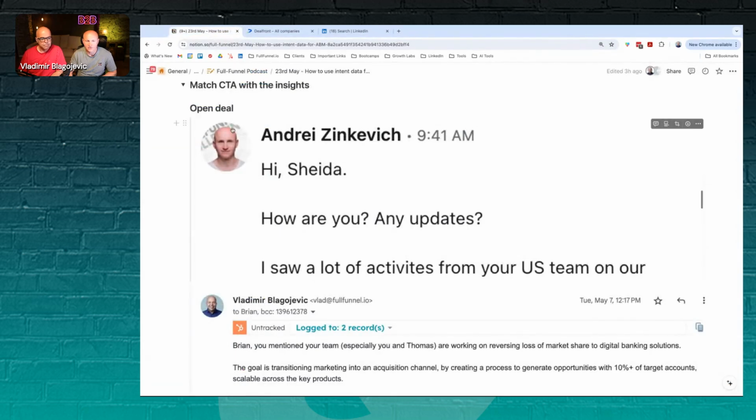So let's start with the first one. Let's say you have an open deal in your CRM, and this is what we love a lot in Dealfront about this integration with HubSpot. You see the accounts that are already in your pipeline, and whenever they visit your website, you immediately get the engagement. Plus, there is one more cool feature, the social signal. That's another layer of intent data. This is not first party, but third party. Let's say they are hiring for specific roles, etc.